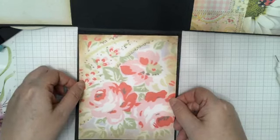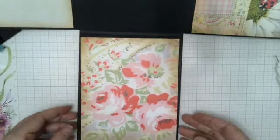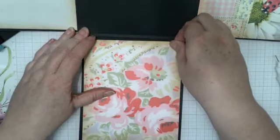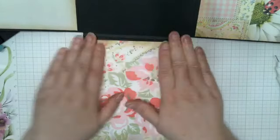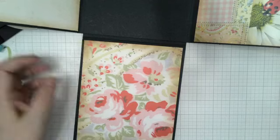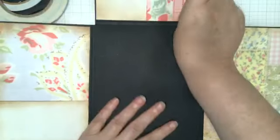There we go. It's so pretty. Looks crooked, but maybe it is. Quick, move it. There we go. A little bit of wiggle room. Not a lot, but a little bit. Okay, so now we're going to do the middle. And I'm just going to tuck that under because it's in my way.